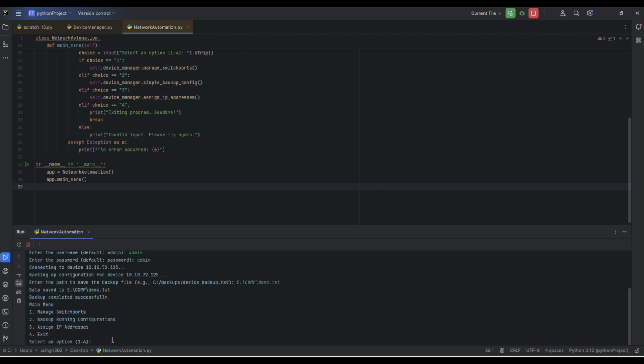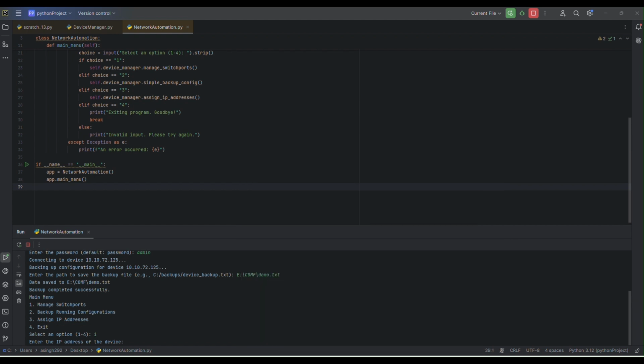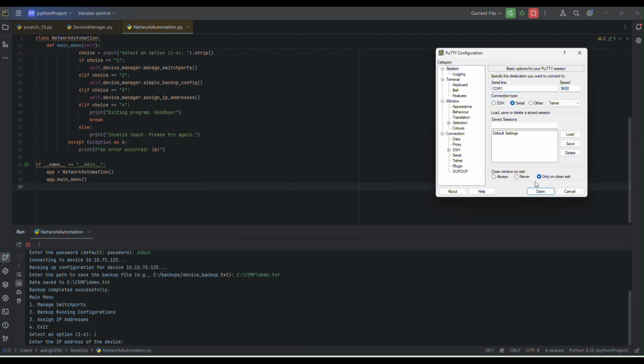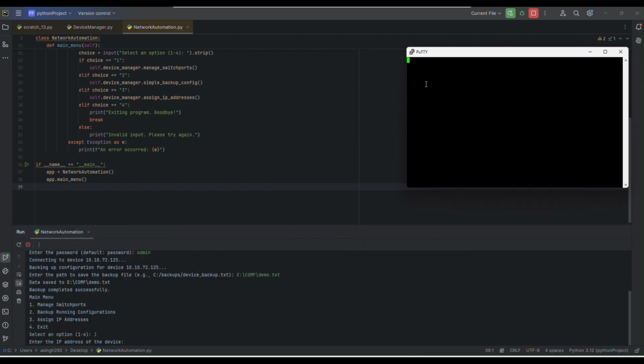Now I will show you how to manage switch ports. I will do function 1, and I will also open the serial port with PuTTY to show you whether it works or not. Here we have the serial connection.